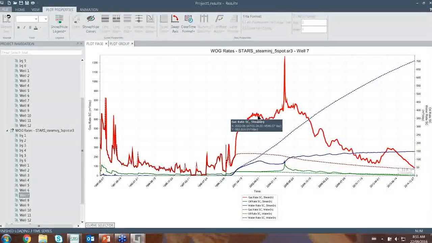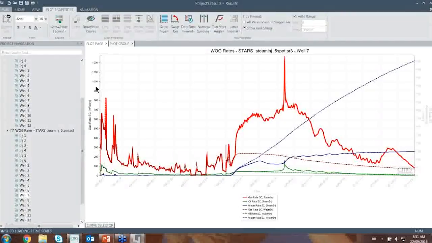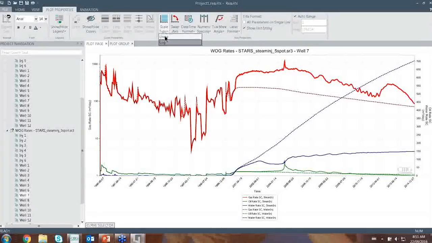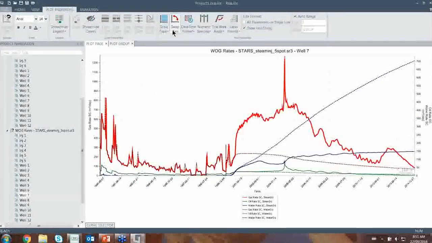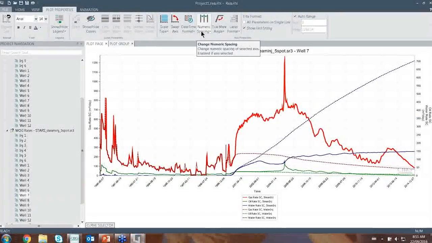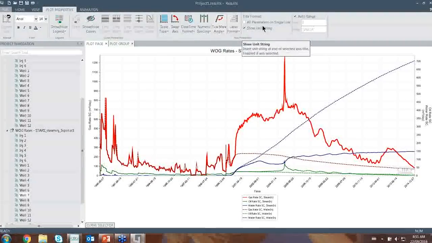If I wanted to instead edit my axes properties, all I have to do is click on the axis, and then the tools in the ribbon are ungrayed out. So then I can do things like change my scale type to a log scale or a linear scale. I can swap my axes. I can change the numeric spacing, the tick mark angle, and if I wanted, I can actually edit the range of data that I'm viewing.